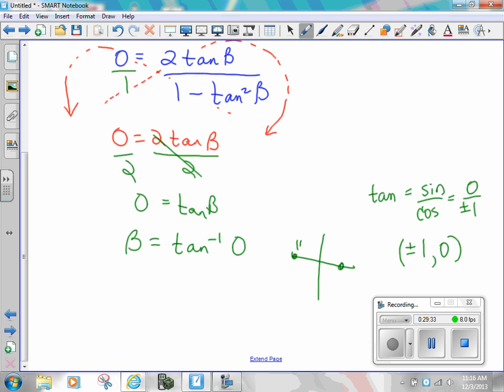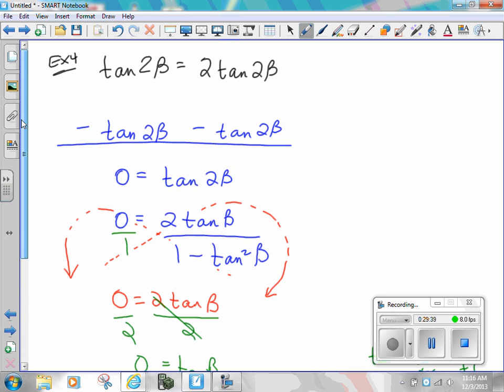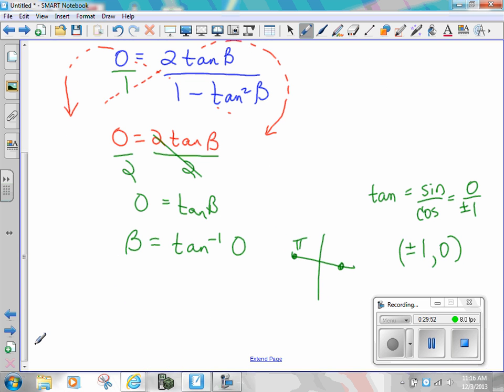and pi. Let's go back here and look real quick. What was the interval? I didn't give you an interval. Look right here. The 2 pi is included. So beta is, now I think we're going to choose one or the other. 0 and pi. Now I'm just asking. And I'm not asking, I'm just telling.